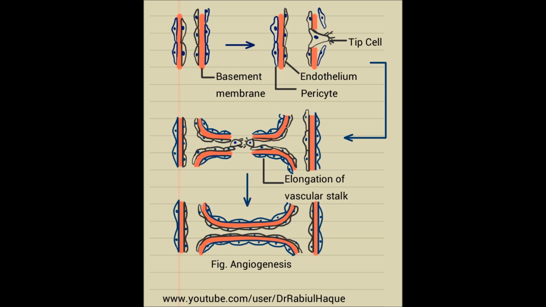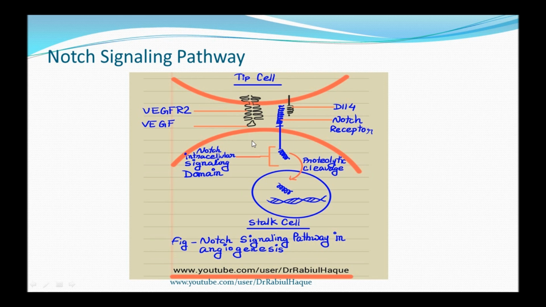And there are 4 notch receptors. They are transmembrane receptors. They have portions that are extracellular and also intracellular portions, and they are named notch receptor 1, 2, 3 and 4. So now I am going to show you an image of the notch signal pathway, and you can see that we have different things happening here.